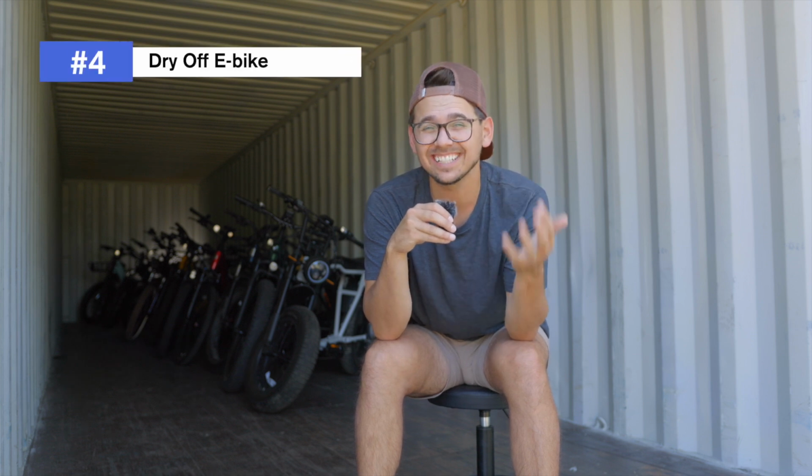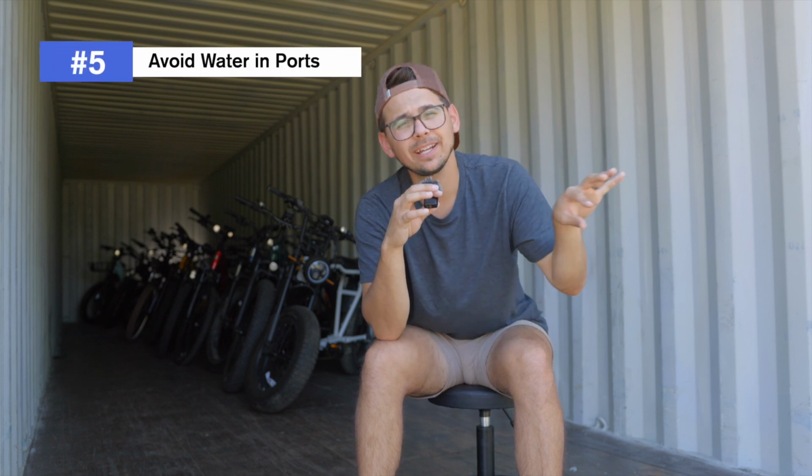Another helpful thing to do is after you're done riding, it's good to dry off your e-bike and actually clean it. This way it won't rust and it will just be in a better condition when you use it the next time. Another thing to be careful about is getting water on any of your ports. So if you ride your e-bike out in the rain and then you go to take your battery out, be careful not to drip any of the water inside the battery port where your battery connects to, because that can cause damage to your e-bike. So dry it off first and then take your battery out, and just try to not get any water into your ports.